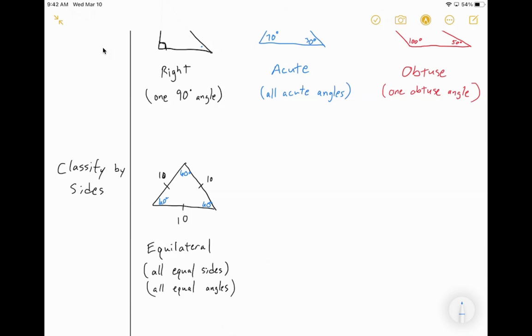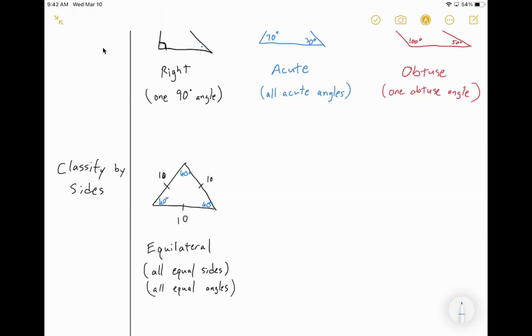So an equilateral triangle is kind of like a square, right? Like a square has all the sides equal. An equilateral triangle is like the triangle equivalent of a square. All equal sides, all equal angles. Everything is equal, thus we call it an equilateral triangle. Okay. So equilateral is one that if you see everything is 60, 60, 60.